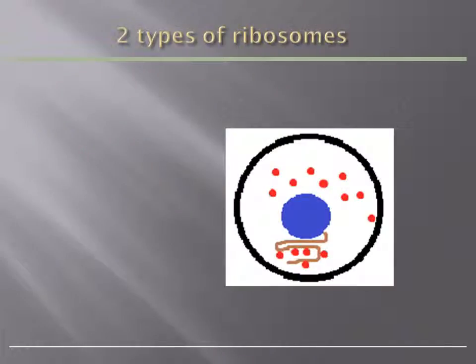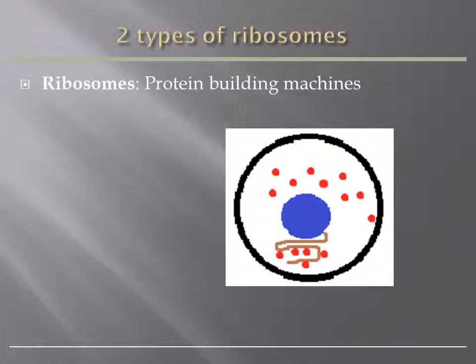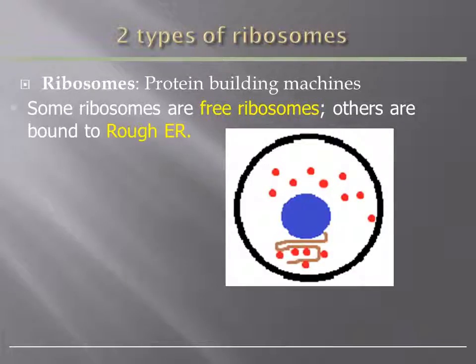There are two types of ribosomes, two types of manufacturing machines. Remember, these ribosomes are used to build the final protein product. Some ribosomes in our two types are free ribosomes, which float within the cytoplasm, that fluid-filled interior. Others are bound or attached to the rough endoplasmic reticulum. So we have a distinction between two types of ribosomes. You should notice that when you're looking at cell structures. So free ribosomes, we can see right here, represented by my poorly drawn diagram, represented as a red dot.